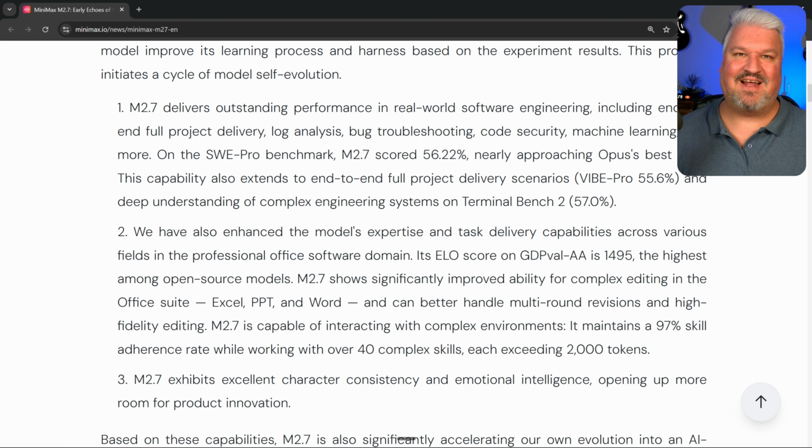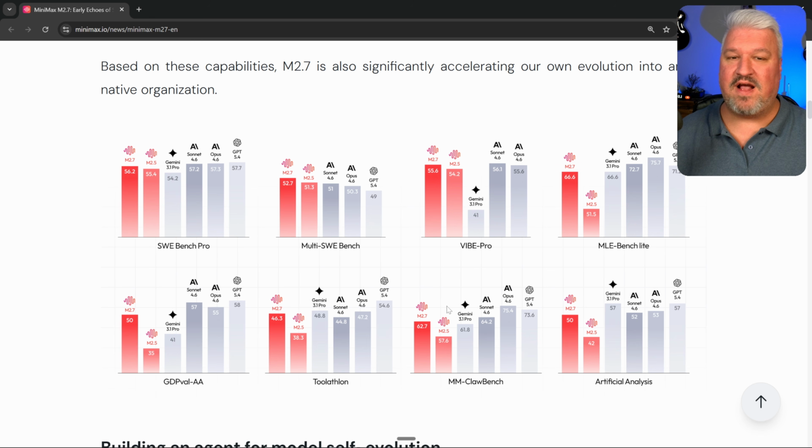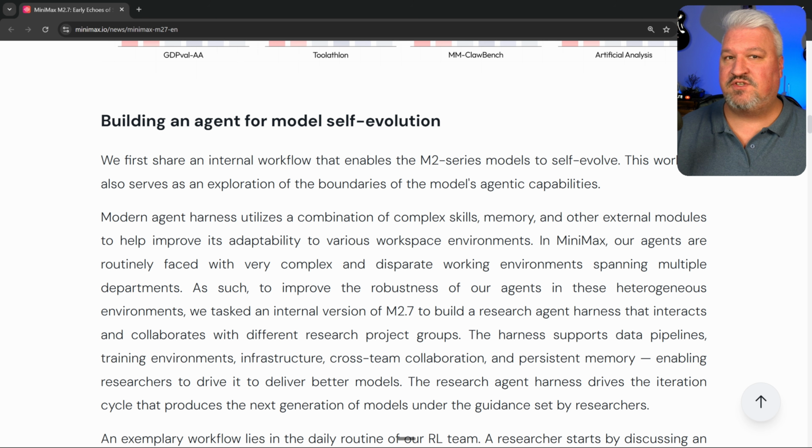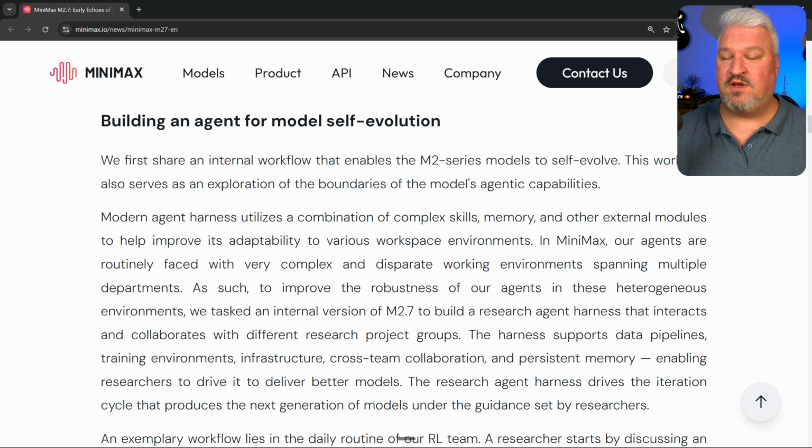How cool is that? They then tested the results against OpenAI's MLE bench. That's about 22 machine learning competitions. And the model ranked second only to Opus and GPT 5.4. So the human researchers are still steering the direction, but the model is doing its own construction work. I'll link to this article in the description if you are curious, but this really is fascinating.